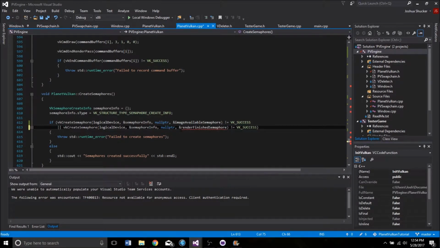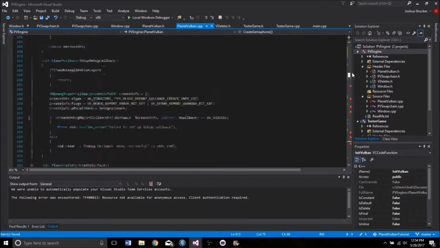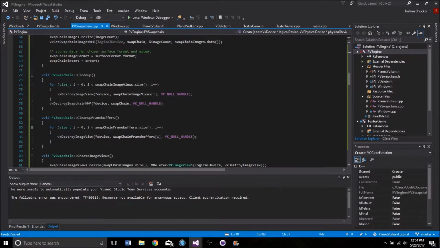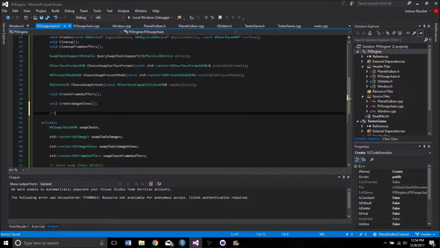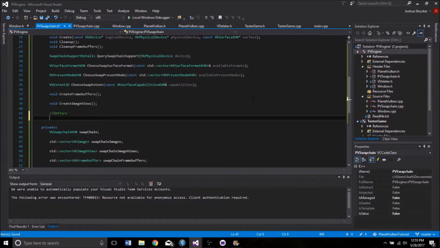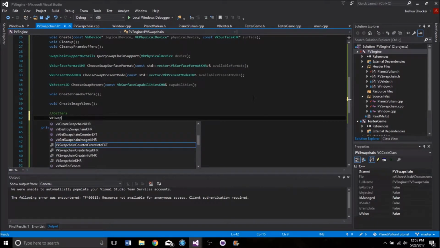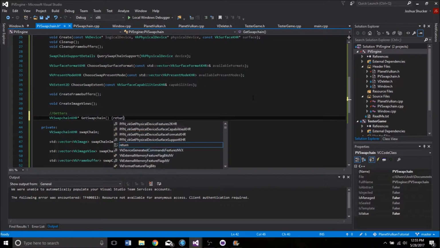But, I mean, as we were going through, you guys saw lots of other errors that we're having. So there's lots of things that we need to reference differently. So let's hop back over to pvSwapChain.h, and we're going to make some getter functions. So just drop down here, getters. Alright, there's a bunch of details in here we're going to need to be able to access. So first off, we need to be able to get the swap chain itself. So we're just going to make a VkSwapchainKHR pointer, getSwapChain. There we go. And that's just going to return a reference to swap chain.